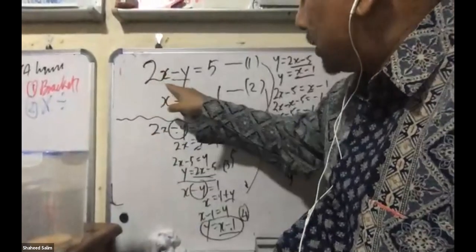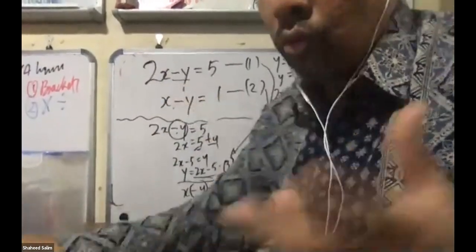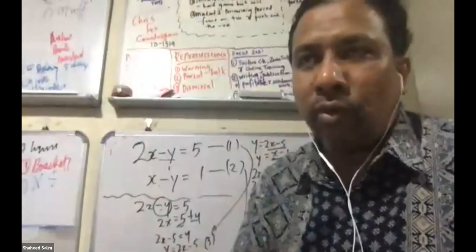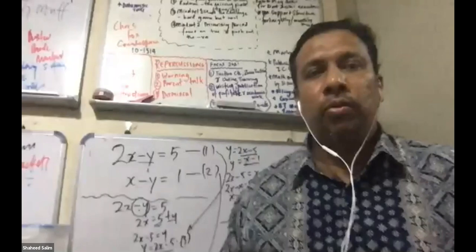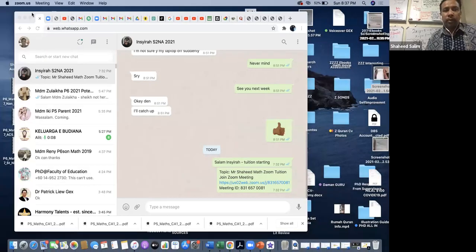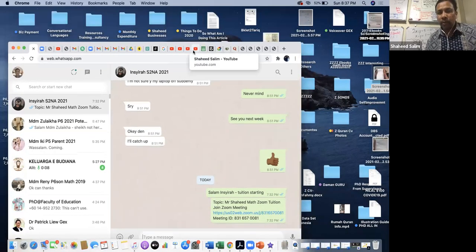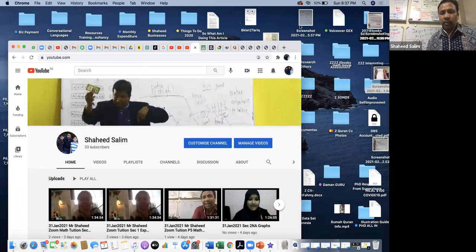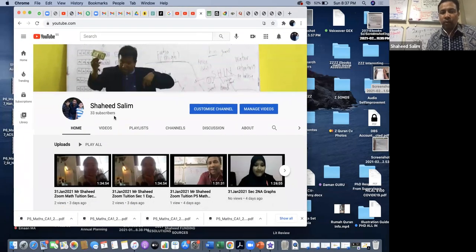You go and try these questions again on your own. You have to. There is no substitute for hard work. There are some people who say, I take a tablet, I will get good in maths. Nonsense. That's not true. So it's the same thing. You go down here. You know the YouTube channel, right? Let's say my YouTube channel is down here. You check Shaheed Salim, you'll find this.